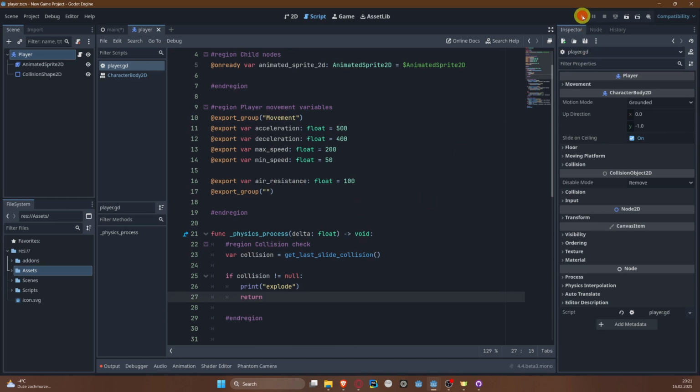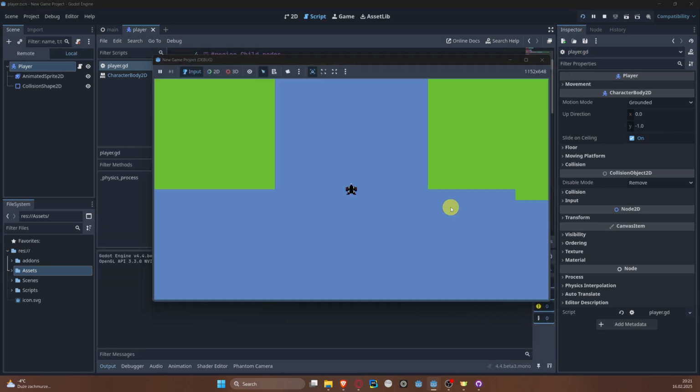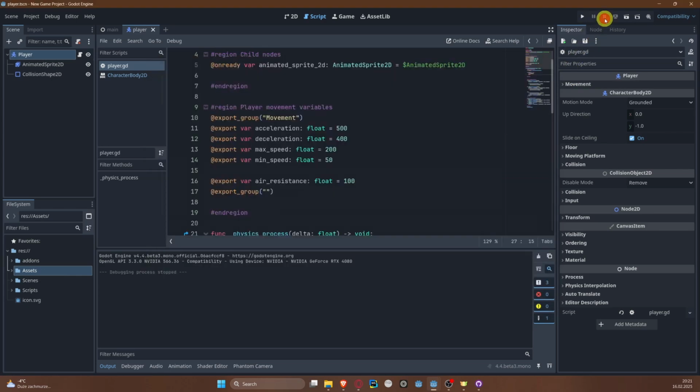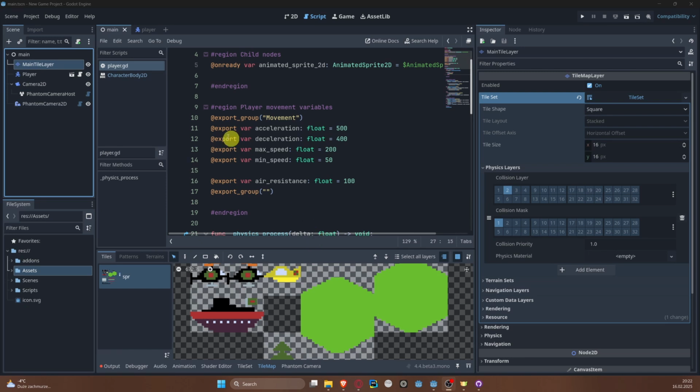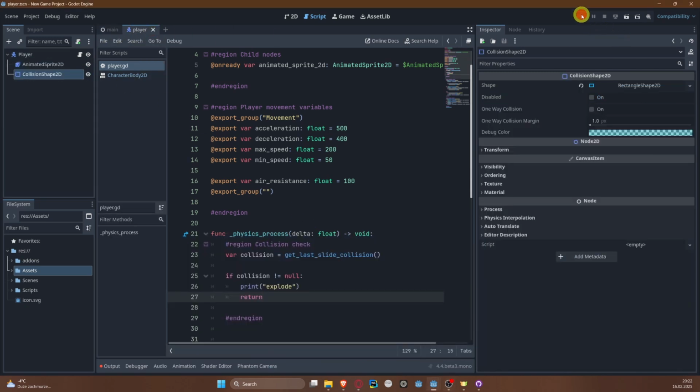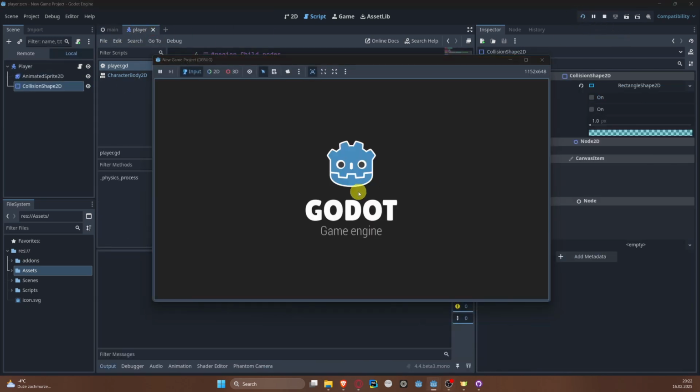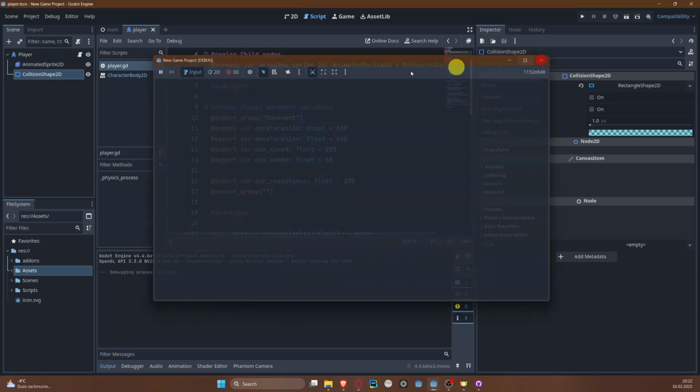So let's see this. I will run the game and I do not get any information about collision as of yet. And why is that? Why do we not get any information about the collision? Well, let's see.